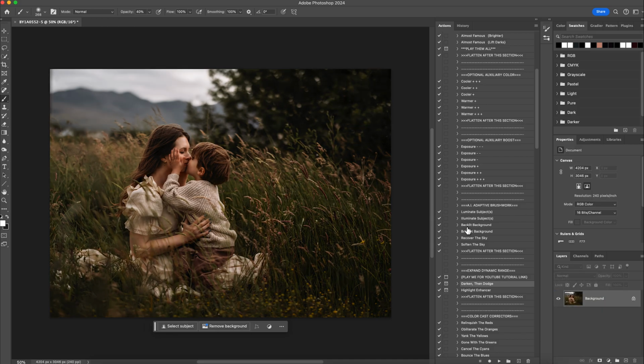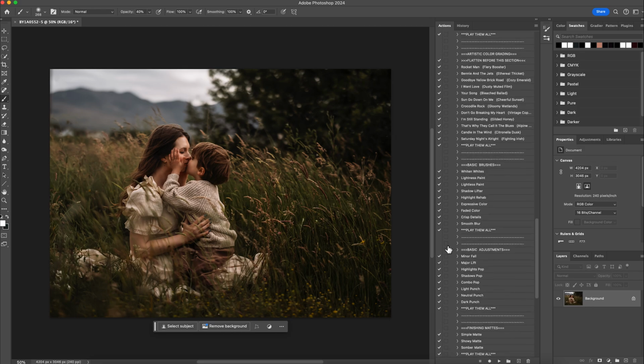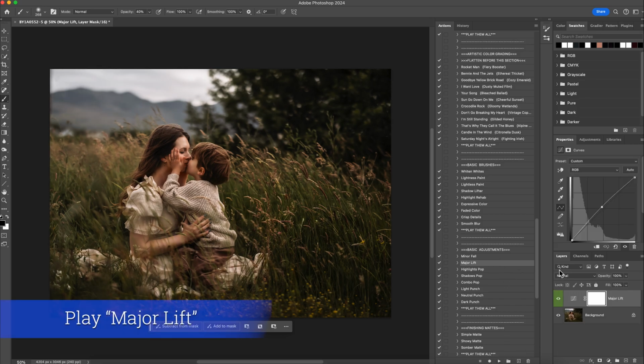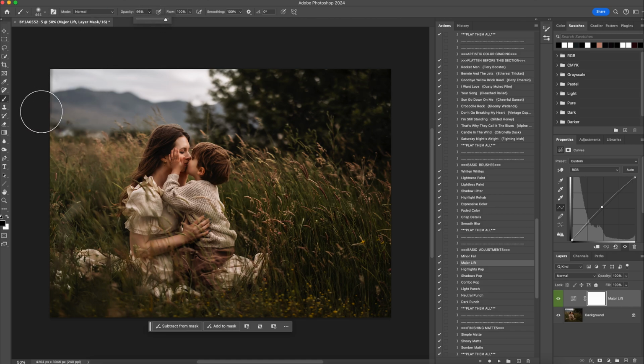The next thing I want is I'm going to come down here to major lift. So major lift, it brightens your photo, but just like in a soft way, whereas exposure is more harsh. So I'm going to do major lift, which gives it just a soft brightening. And then I am going to erase it off my sky and mountains. I'm going to get it pretty high, around 100%. Just erase it right off of there. Maybe a little bit off the top of the grass back here. This is before and after.